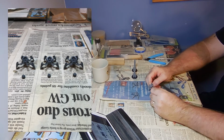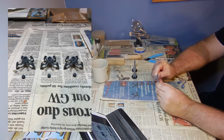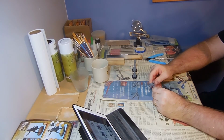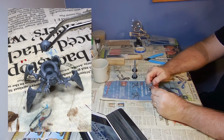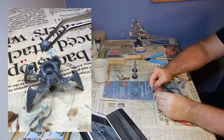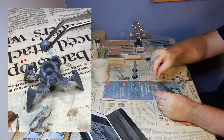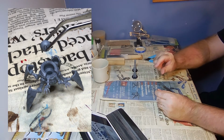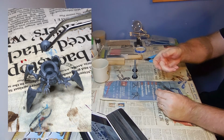Now, as you can see here in the picture, well, in this case, not seeing the picture, there are no bases that go with the Custodians of Targa, as the Custodians of Targa are actually a freestanding miniature. So when I was good to go there, I did a dry fitting, and I took the head of the robot, and I used my fingers to place it onto the body of the robot. But every time that I placed it onto the body of the robot, it would tweak it really bad.